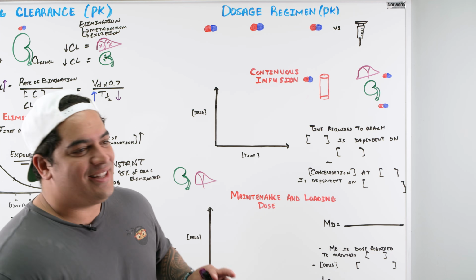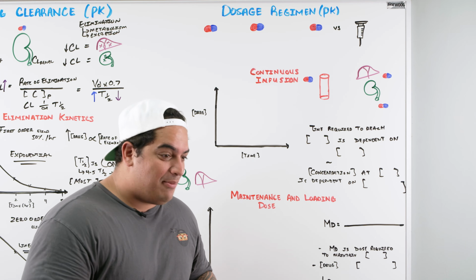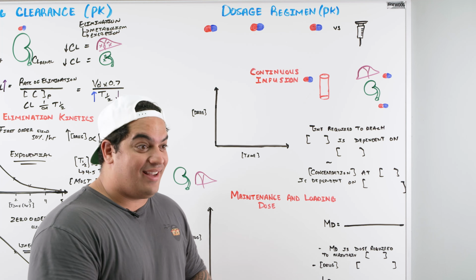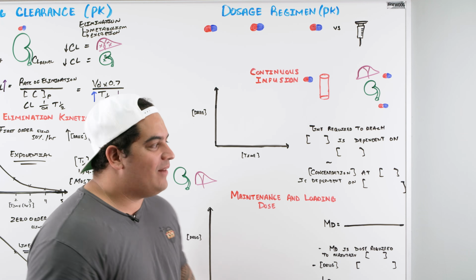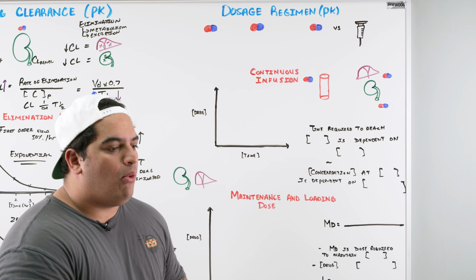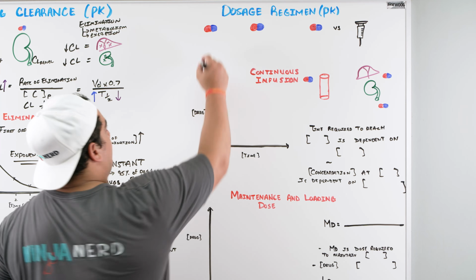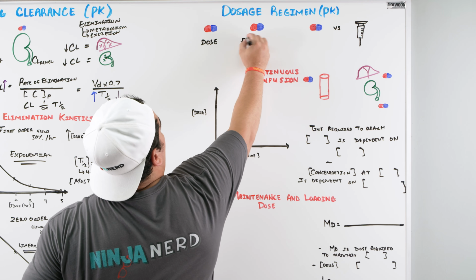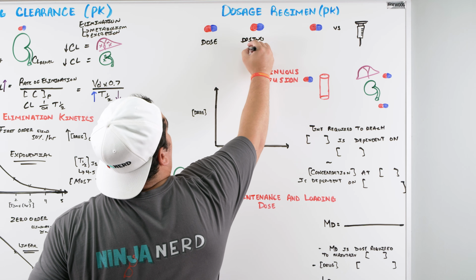All right, so the last thing that's important for pharmacokinetics is being able to design and optimize a dosage regimen. This is really kind of like the crux of pharmacokinetics. So whenever you're talking about giving a particular dosage regimen, it's really important because it talks about three particular things. What's the dose of the drug that I'm going to give? What's the dosing interval? So how frequently am I going to be able to give this drug?